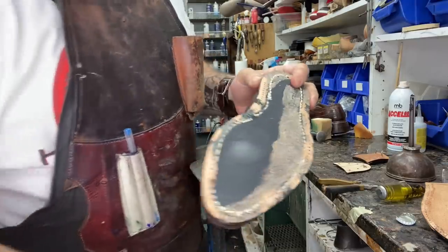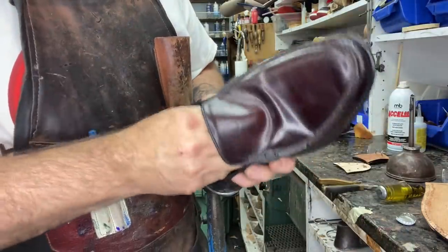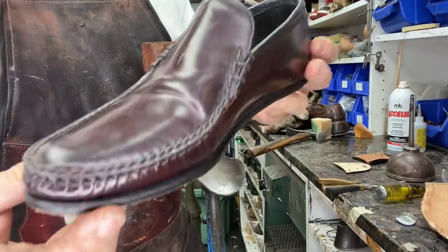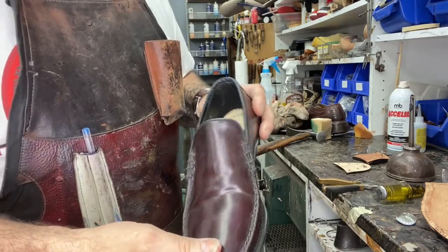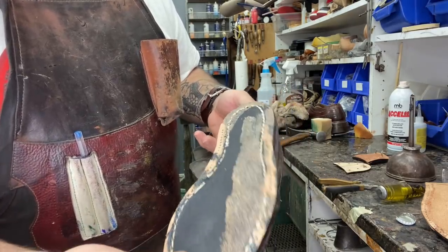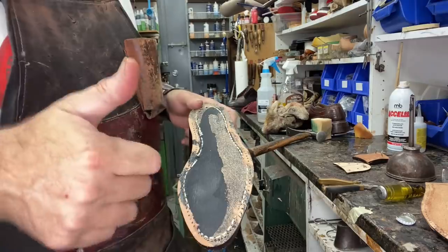That's your midsole construction, and it's Blake stitched. Rather simple construction. Now, some people either love these shoes or some people hate these shoes. You know, it's a classic loafer, I think, right? But they're becoming pretty scarce, especially shell cordovan in good condition, you know? So people are buying these, you know, if they find them. All right, let's continue.